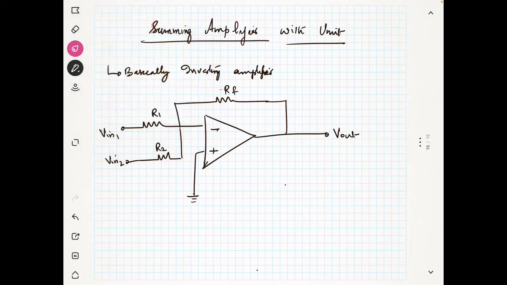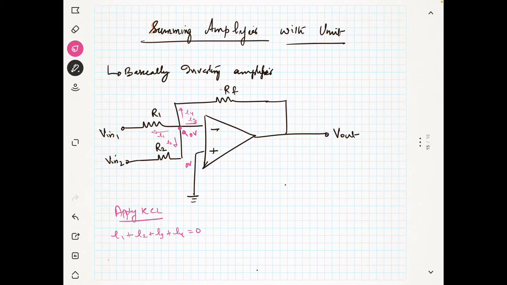If you connect like this, what will happen? You know that this voltage is 0 volt. So at this point also it's 0 volt due to the virtual short. Now I am assuming that all the currents are moving away from me. This current is I1, this current is I2, this current is I3 and this current is I4. Now I will apply the KCL. This is very easy to analyze. Apply the KCL: I1 plus I2 plus I3 plus I4 equal to 0.